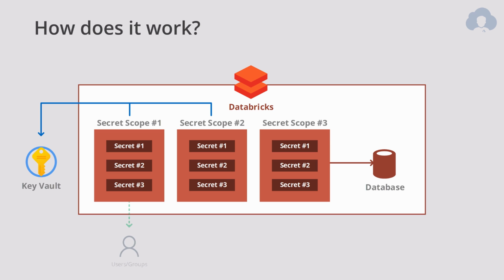Additionally, secret scopes have something called access control lists, and those control lists are at the secret scope level. So you can assign different people and different groups to different scopes so that they can only access the secrets that they need for the current task. And you can choose whether each secret scope is backed by Key Vault or by the database. But my recommendation is always use Key Vault if you have access to it.